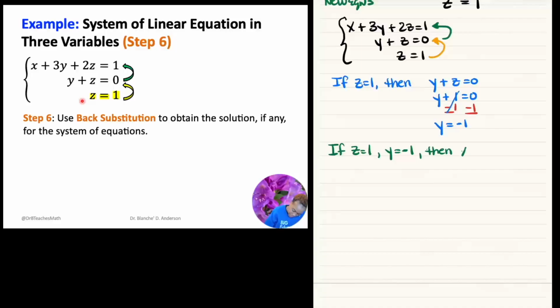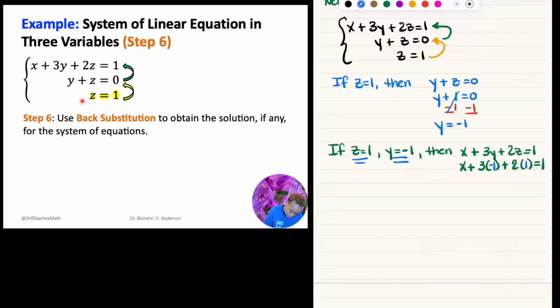we're going to take that top equation, x plus 3y plus 2z equals 1, right? So then we have x plus 3 times -1. That's going to be -3. I don't want y'all to be mad at me. Hold on. Let's do it like this, so y'all can see what I'm substituting. So this is -1, and that's 1. Okay, that's what I substituted from here.